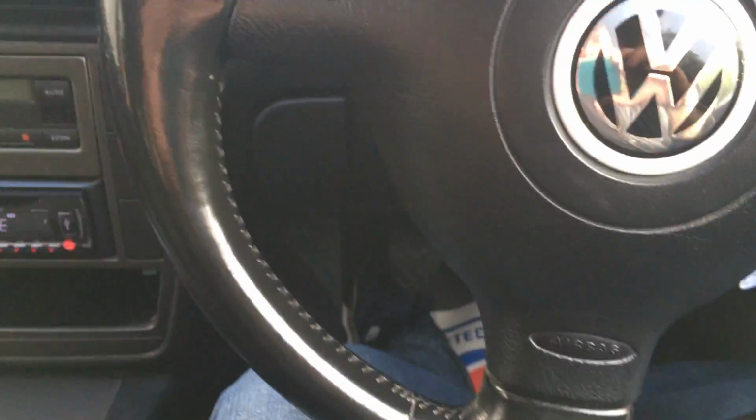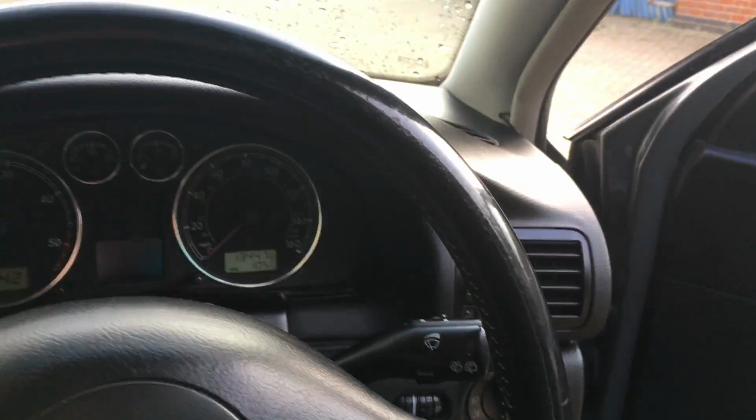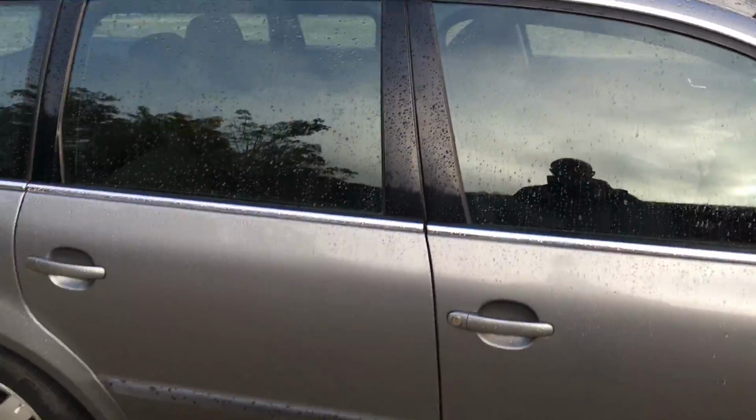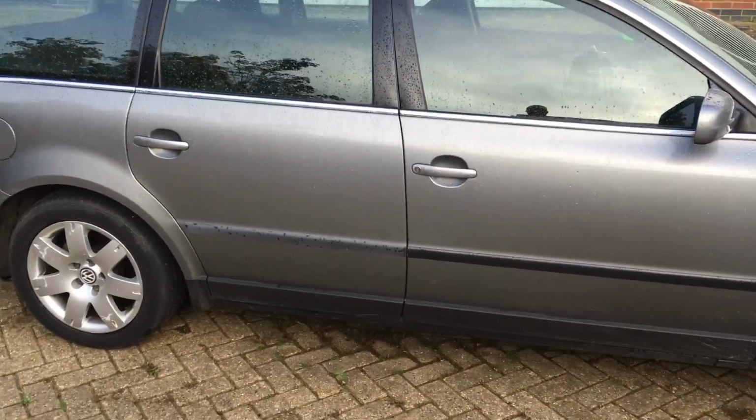As I say, it's just had a 58-point PDI inspection. Car has a new MOT, great service history. It drives superbly. The clutch is exactly where it wants to be. All of the gears are nice, the steering is direct and true. Unlike a lot of these Passats, this one has not been abused. It's been really nicely looked after. Our mechanic, Chris, said that this is a very, very nice car. I'll just show you under the bonnet.